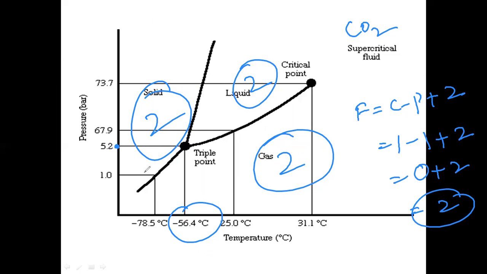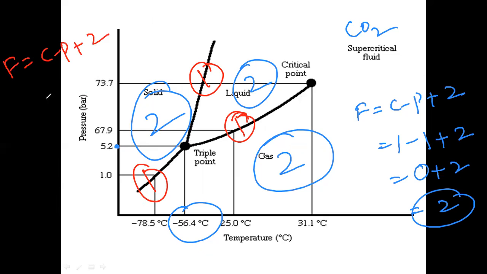And in case of the curve, this curve, here you have 1 degree of freedom, here also 1, here also 1. Why? Because F is equal to C minus P plus 2, where C is the number of components, which is one, and P the number of phases. On each curve there is an equilibrium between solid and liquid, here liquid with the gaseous phase, and here solid with the gaseous phase. That means two phases exist on this particular line. So that is 1 minus 2 plus 2, the 2s cancel, you will get 1. So the degrees of freedom on each curve is 1.